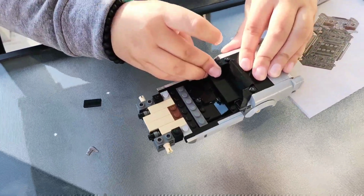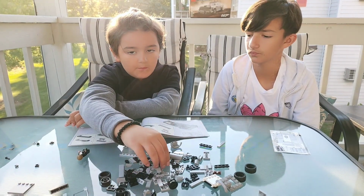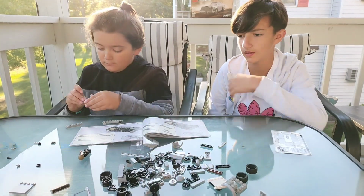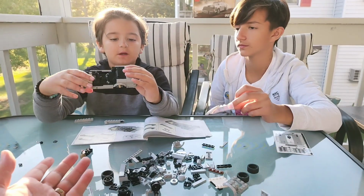Almost done with bag number one, almost to bag two. Right, he's almost done. He's on bag two. So, yeah. Oh, this piece looks cool. It's the back glass. That's such a big piece. This is what we've gotten.